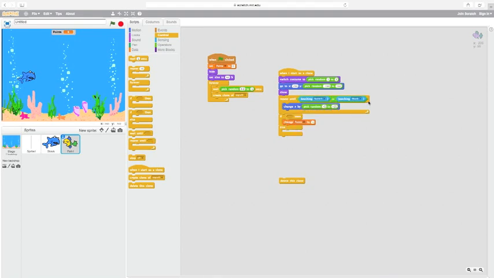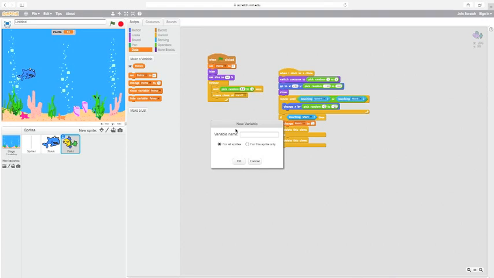If touching, well, shark, I guess, then it's going to change points by 1, delete this clone, and otherwise it's going to delete this clone. So you get points if you get it, and then when it reaches the edges you don't get points, but they still delete. So you want to end up eating these guys with the best of your ability, and that's most of the game. But there is one more thing we want to do.